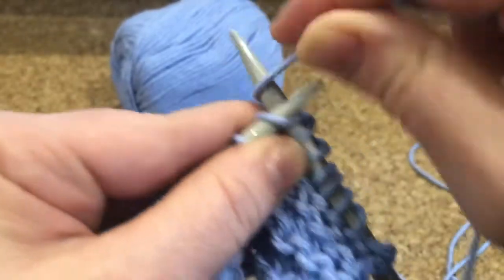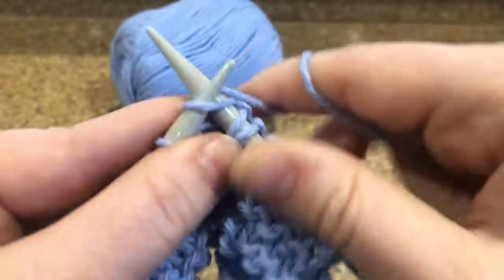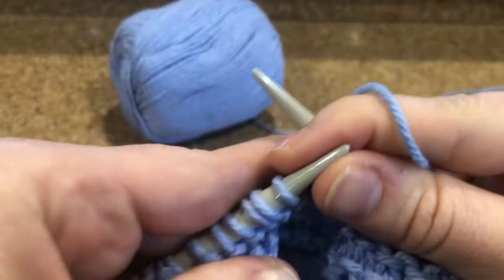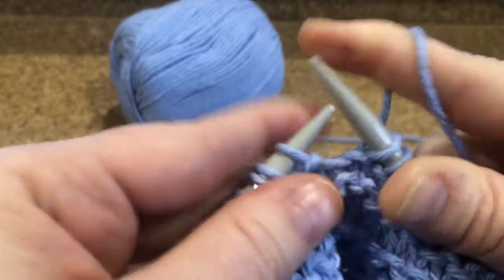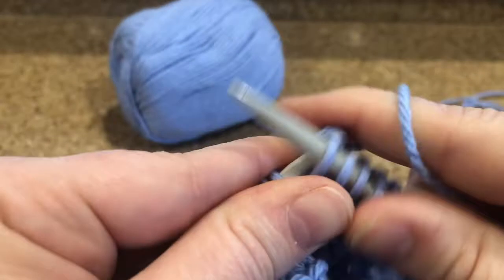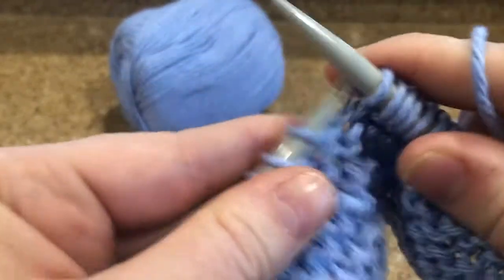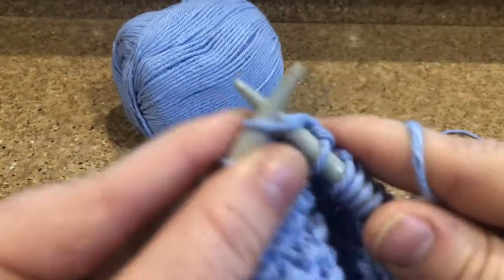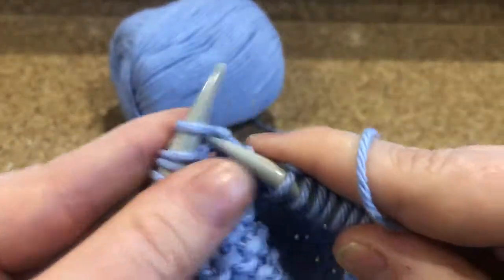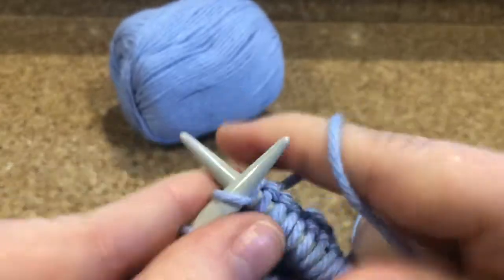Slide under, wrap around, pull back through. I'm kind of a person of sayings, and so it helps me to say that out loud, or at least in my head. As you get started, it might help you as well. Slide under, wrap around, pull back through, and you just do this until you are finished with your row, until you get to the very end here, which I'm going to show you.